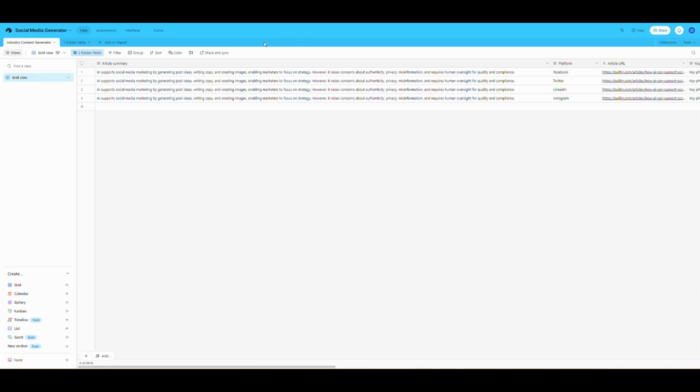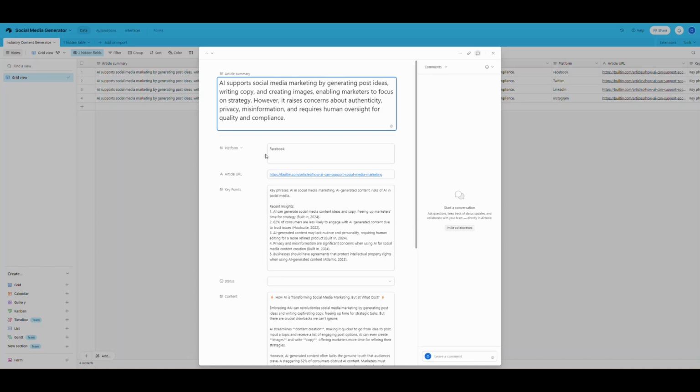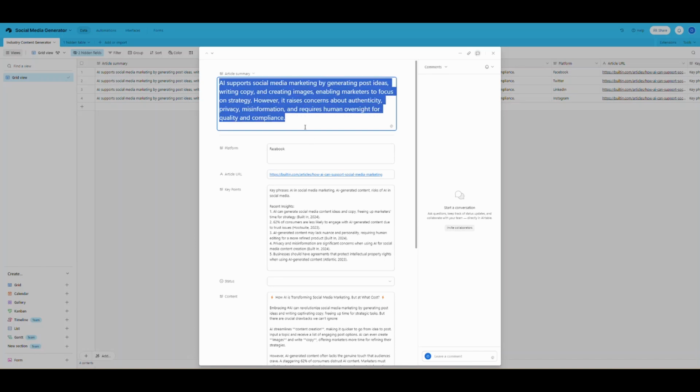All right, so quick and easy, the magic has happened and the AI automation has run and completed. And we can now see in our UI here that we have 4 new rows populated after running our automation. So I'm going to go ahead and click into the first row here. And we can see right off the bat, we have an article summary that we can just quickly read that summarizes the first pull from our AI automation.